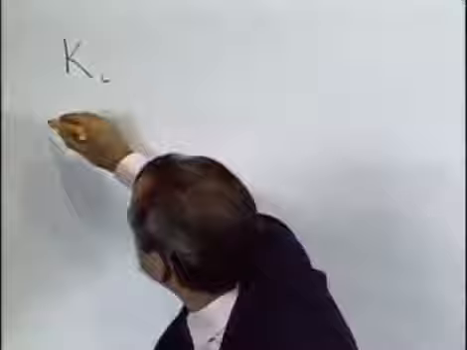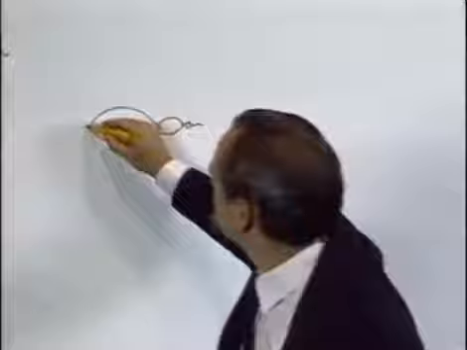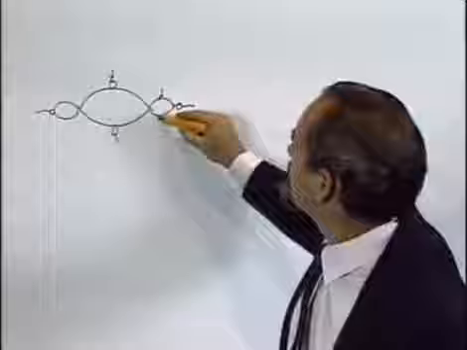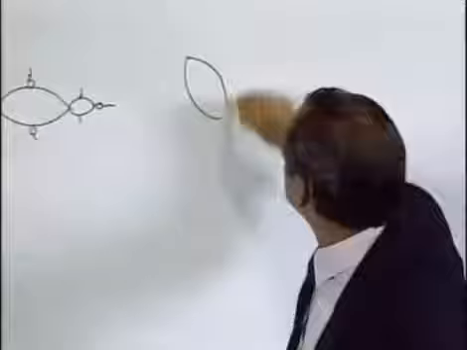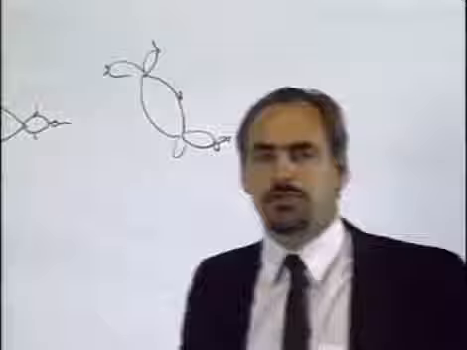We've been seeing pictures of these sets KC. There is the really simple one, the closed unit disk. But we've seen lots of others, some that looked like this. Infinitely complicated, but still more or less understandable. One that looked like this. Also infinitely complicated, but more or less understandable. And then others that were enormously more complex than this.